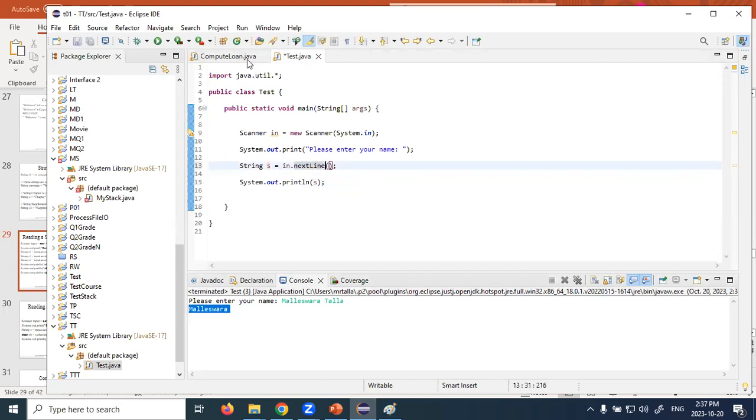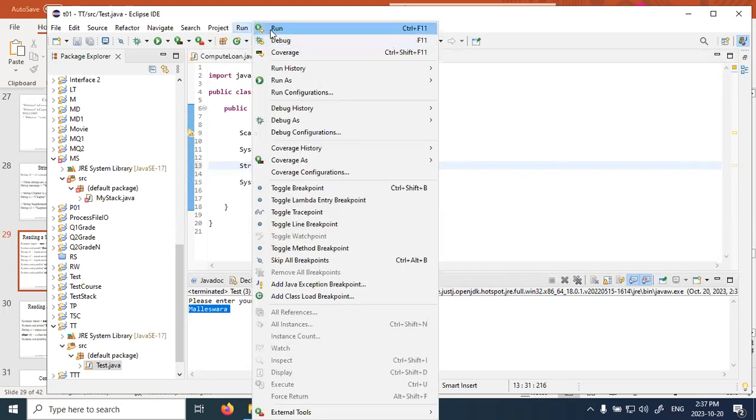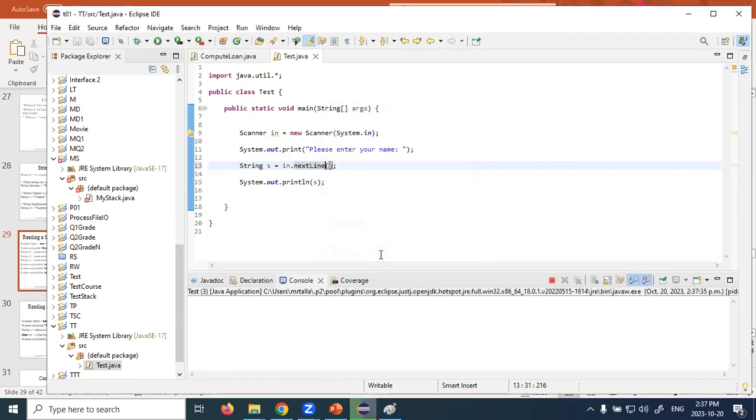The entire thing will be read. See, entire thing, Maleswara Tala, is read. Next line is going to read the entire thing. Next is going to read only one thing. And if that one thing can be converted to a decimal, like a double or an integer, you will be able to convert it.